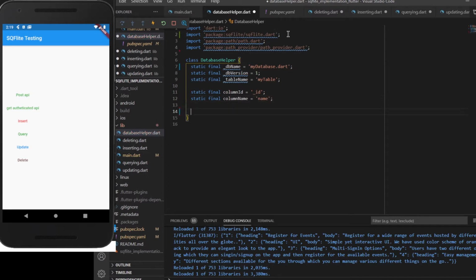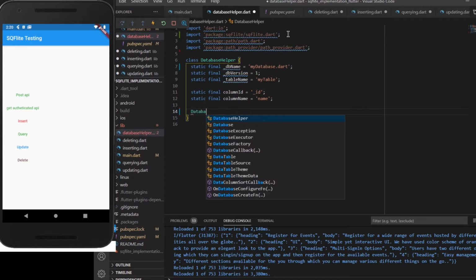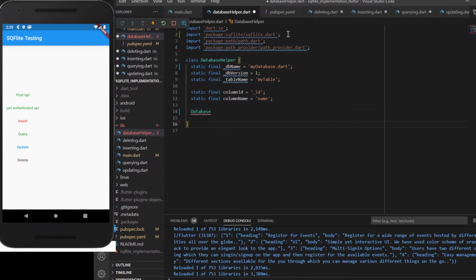After this we need to create a private constructor for this database class. So I'll add DatabaseHelper._privateConstructor.